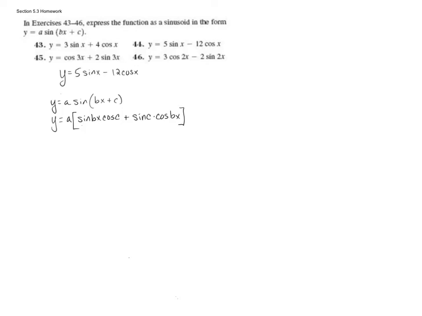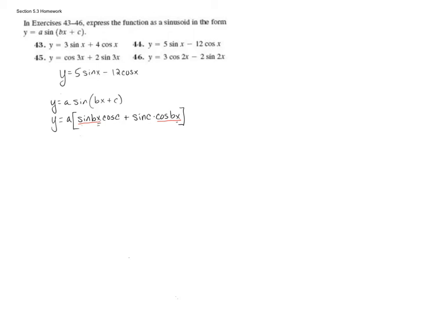Now, notice our variable. Our variable is x. It shows up there and there. The whole part of this is understanding what's changing and what's not. A is a constant, B is a constant, and C is a constant. So if we focus on the variable quantity here and here, sine of bx is going to change as x changes, and cosine of bx is going to change as x changes. Let's see what we can do with that.